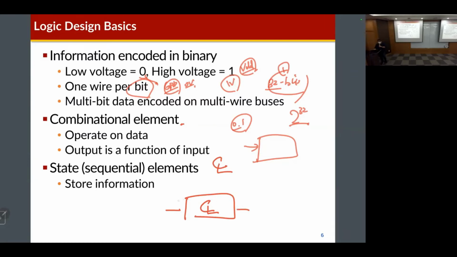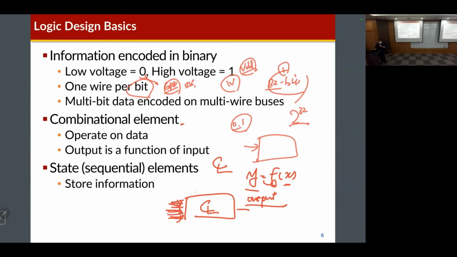So the combinational logic receives multiple inputs, also possibly one input, and based on these inputs, the combinational logic generates the defined output. Let's see, which means that it's very similar to y equals f(x). The value of y is determined by the input argument x and the defined function. And it's the same for the combinational logic.